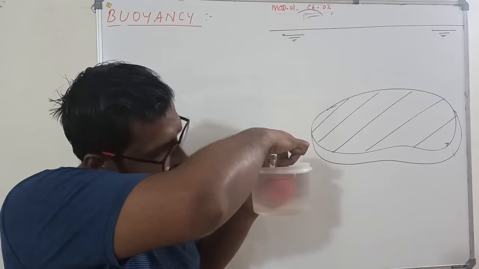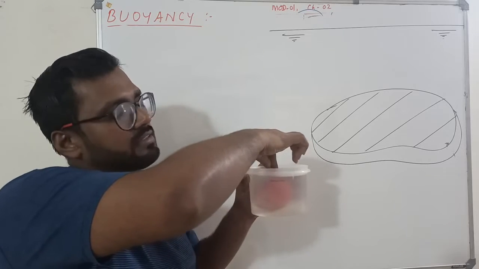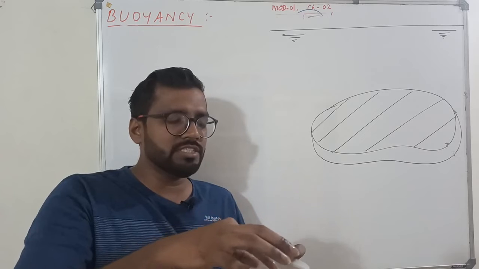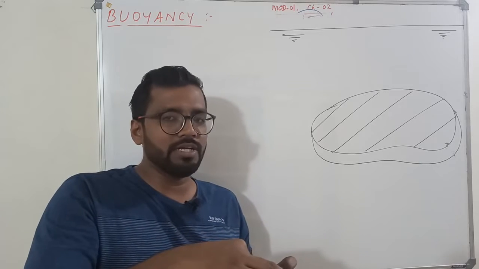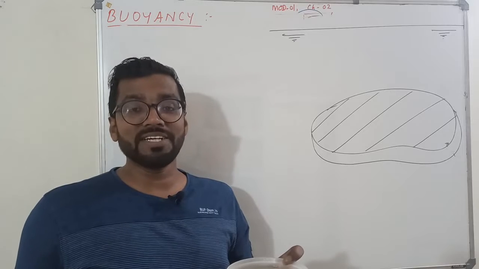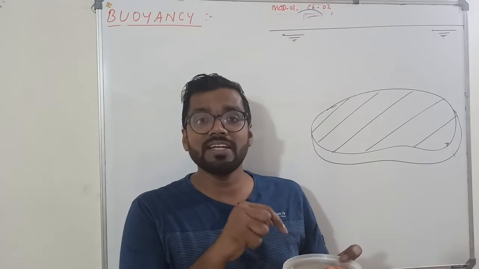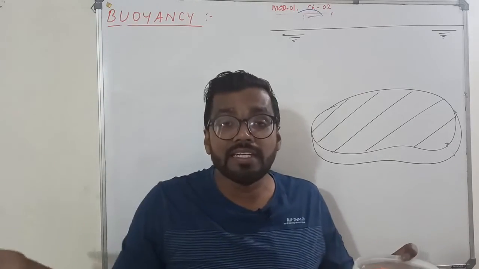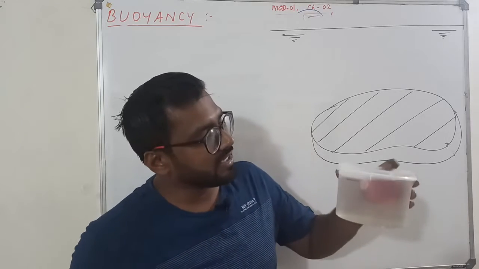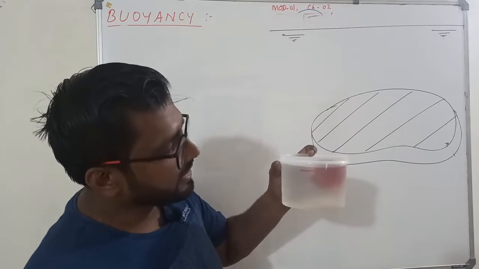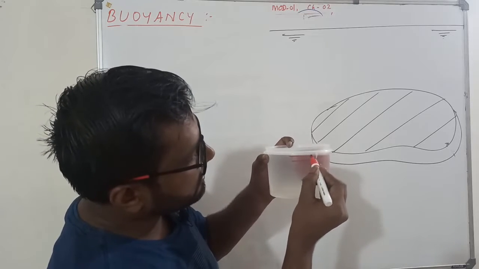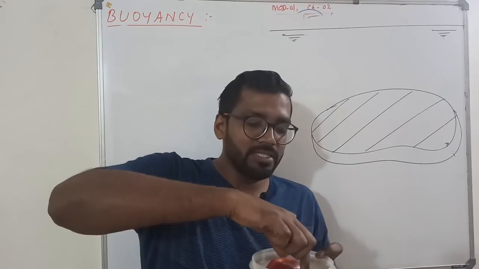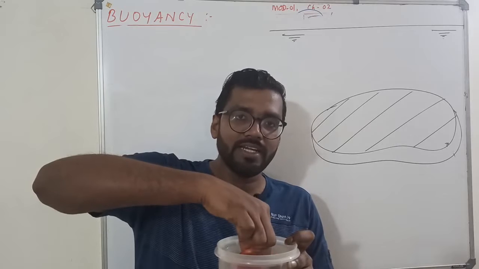Now clearly you can see the water level is above the marked line. Now as you can see, I am pushing this apple down. I am trying to keep it down, but what happens? It comes up. That means there is something present in the liquid which is pushing the body up and acting against gravity. Here also you can clearly see the liquid level has now increased. That means this apple, when it goes inside, is displacing the liquid.